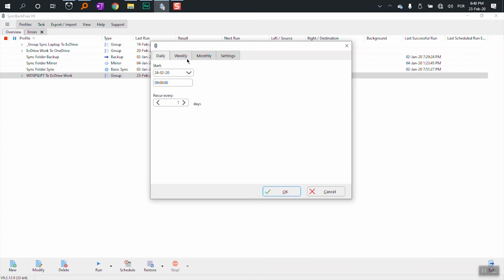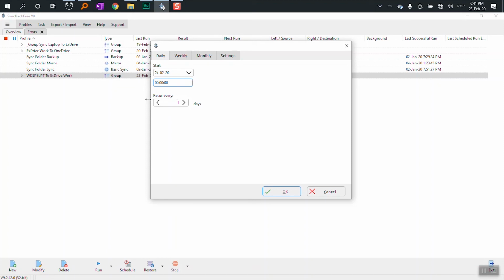For me, I like my schedule to run daily. I like to run my backup every day, especially in the morning, which is the time where I'm not very active on my PC. Here on Daily, you have Start, from which date you want to start. I'm going to start it tomorrow, which is the 24th of February 2020. Depending on when you see this, it may vary, but I want to start this backup tomorrow. Then I will select here the time I want to run this backup. For me, the quiet time, usually the time I'm not in front of my PC, is around 2 o'clock. So I'm going to set this to 2 o'clock.